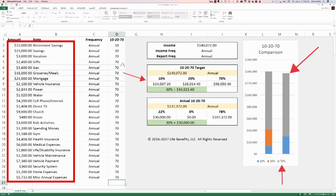If you're not saving at least 10% of your income, set yourself a challenge to start now, every time you're paid. If you have no debt but are only saving 10% of your income, then you might challenge yourself to save closer to 30%. Work with the numbers and decide how you can best make adjustments.